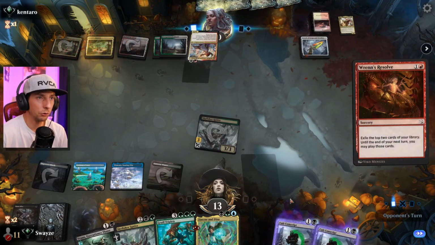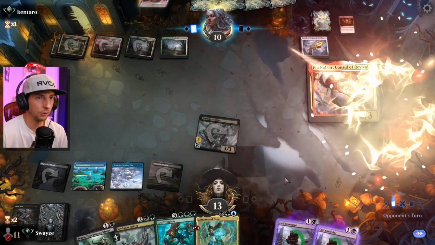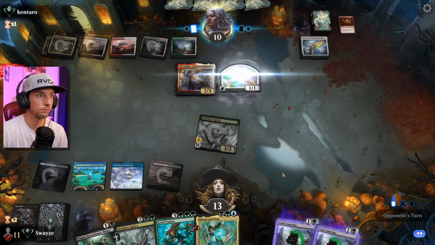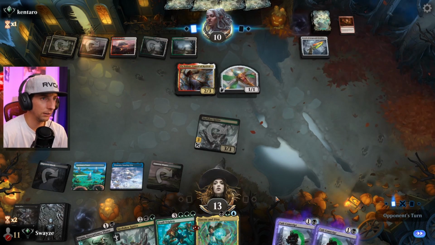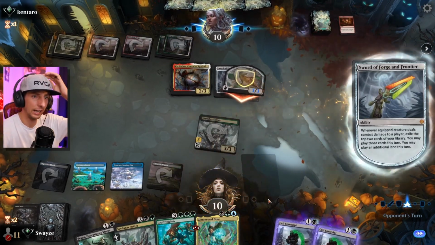Just trying to keep all these creatures off the field here. It's kind of tough. All right, and then they find their Pia. He is another very dangerous card here. And then they give that to the Flying Thopter. Yikes. Okay.